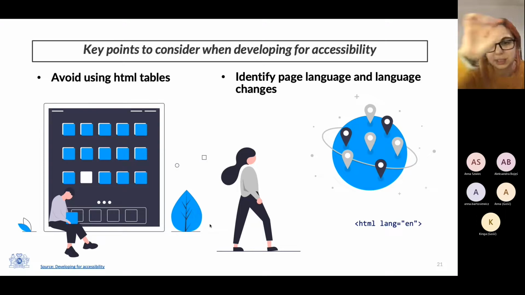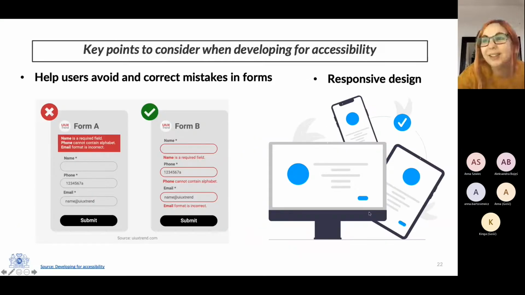The screen reader tries to match the flow, so maybe it will read the column every time or the row every time. Also, something else that is important for the screen reader, because of the language, of course, is that the language should be identifiable. You do that with just lang equals and then the language code. Sometimes we have a page in English that at some point has a French quote. You need to identify that the French quote is in a different language, so the screen reader can maybe switch or translate it instead of just reading it badly with a bad accent, for example.